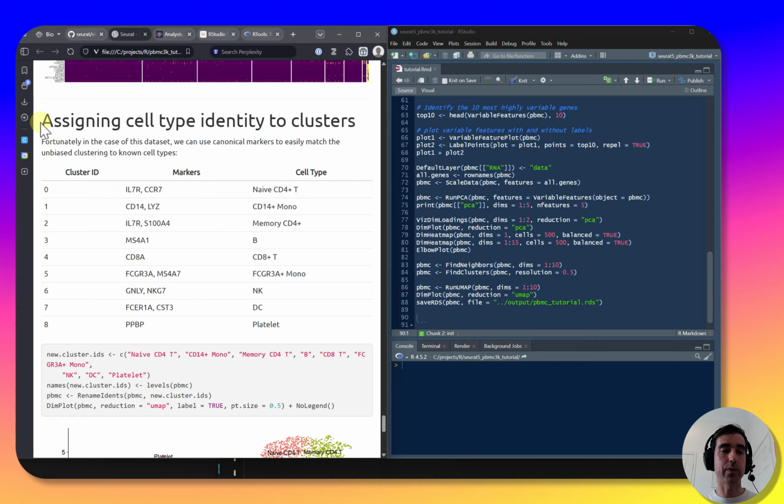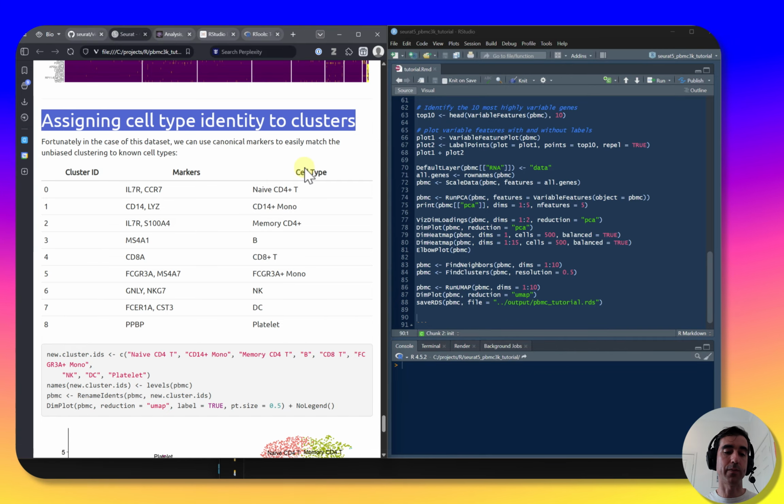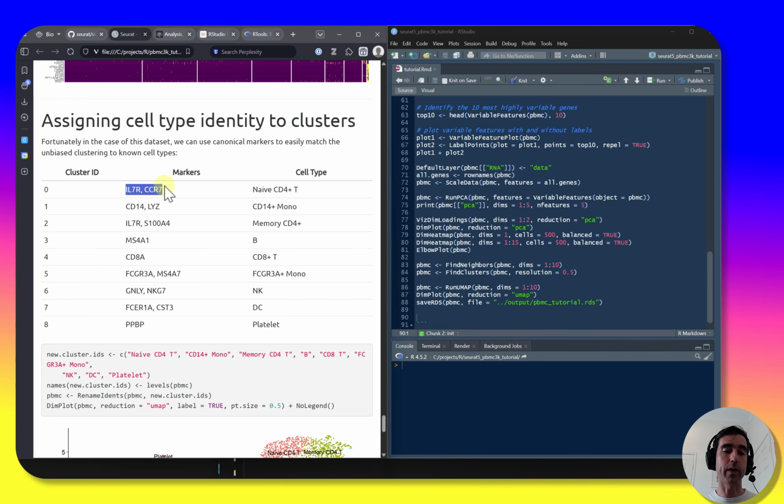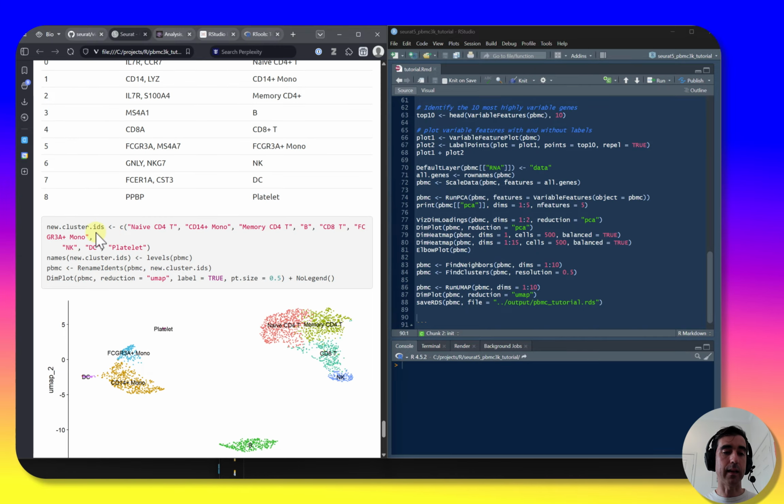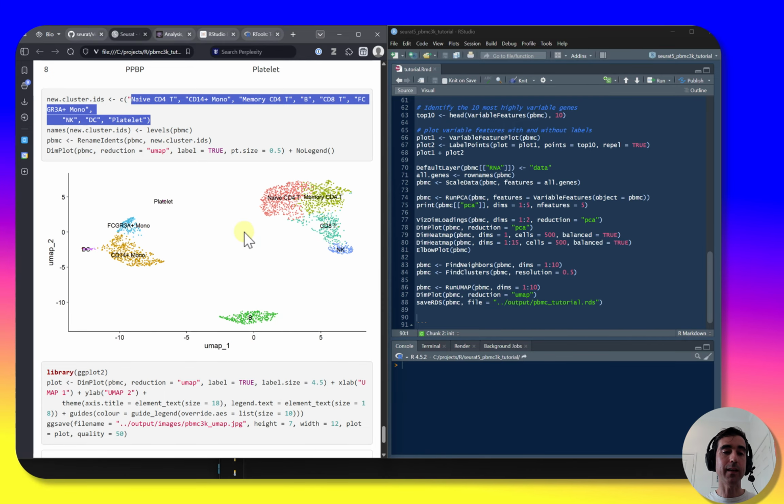But this is how we actually respond to our biological question. We want to know the types of cells. And for that, we need to consult, I guess, external libraries or people that know this from experience, to relate what markers are characteristic of which types of cell. I obviously don't know that information by heart, but once you have this information, which I assume is obtained from biological databases, and please let me know in the comments if you know how this is obtained, then you can easily create those IDs per cluster. So you're giving each an ID, and you can finally visualize the results.